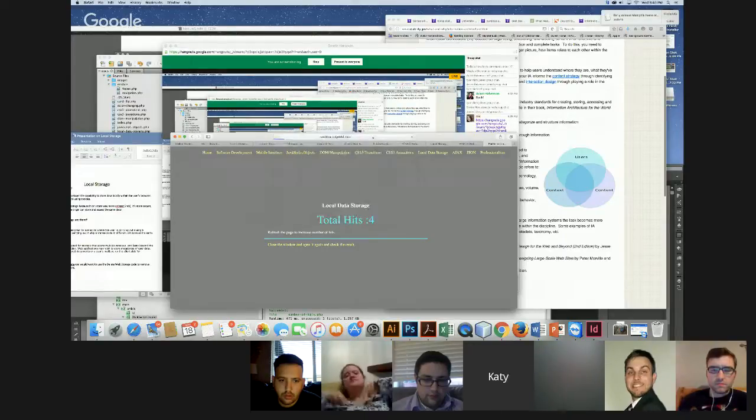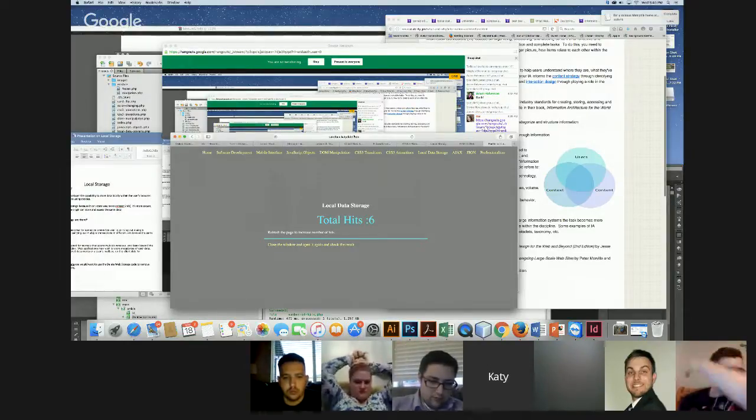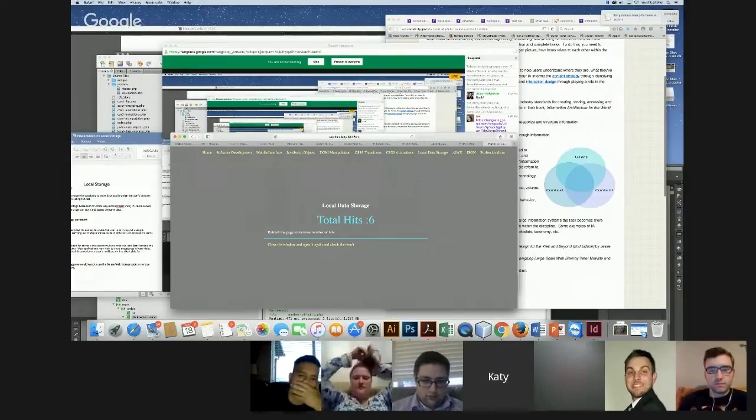Every time the page is visited, it remembers it, and it refreshes it. Now it's only remembering it specifically for this browser. This is, I think, on Safari. If I go over to Chrome, you're going to see a different number because of how many times I've hit it on Chrome. And if I hit retrieve name on the one I've been working on in Chrome, it will have a different name on there, because it's whatever I inputted in that browser. Does that make sense?